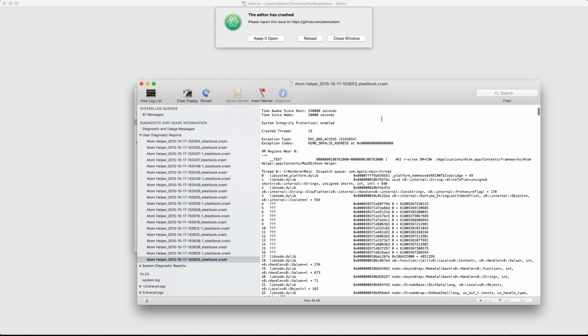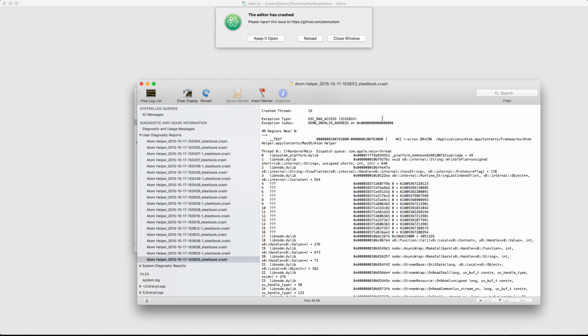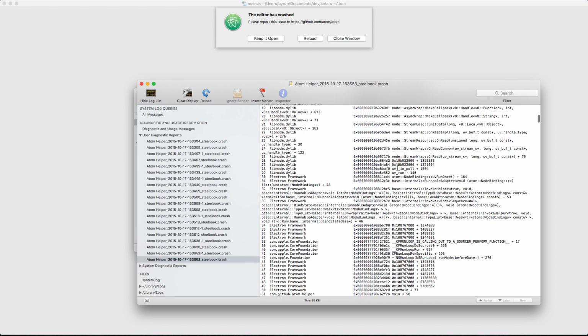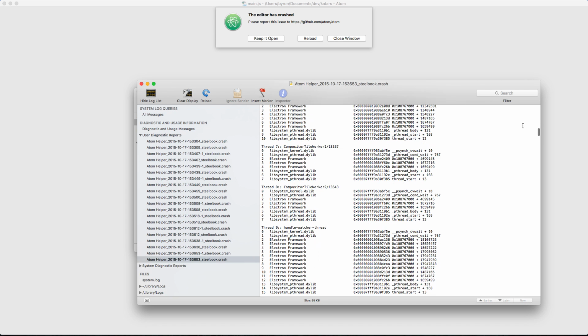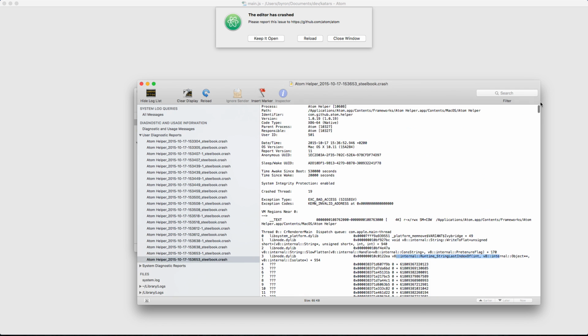So this crash could of course be an attempted attack. It's in V8. Incredible. So the V8 engine crashes on me. Amazing.